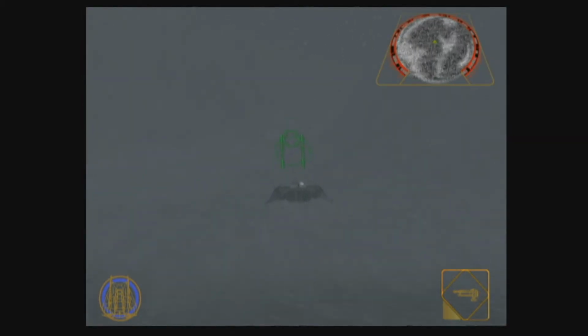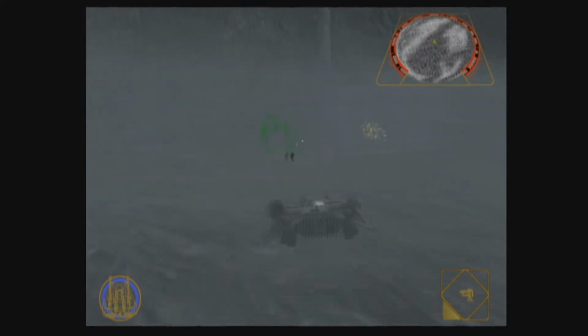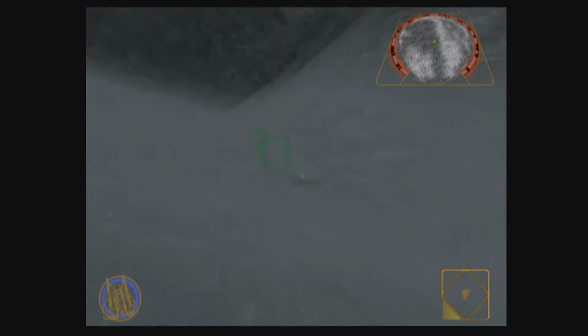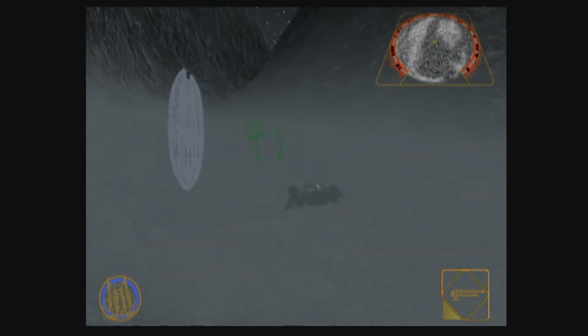Wedge, what do you make of this outpost? Okay, so I need to take out the pilot. Did I get him? Yeah, I did. Awesome. Let's go.